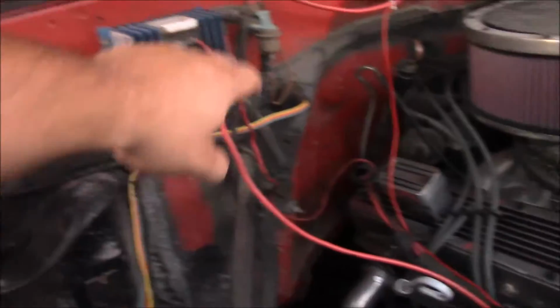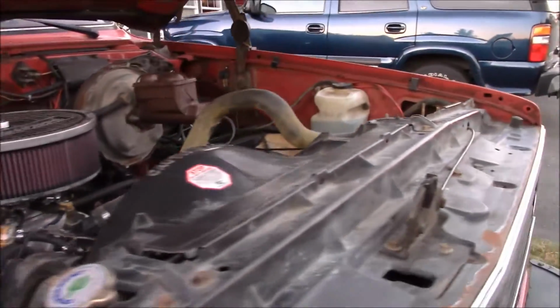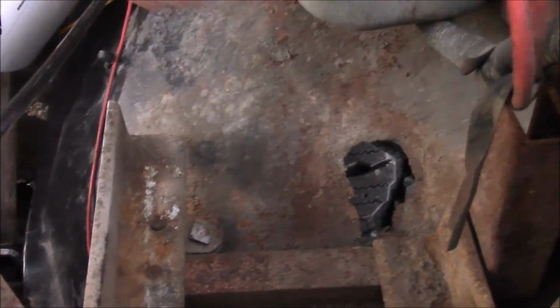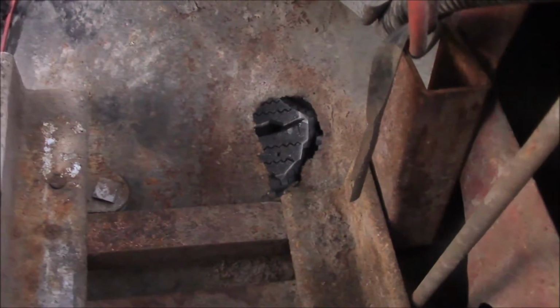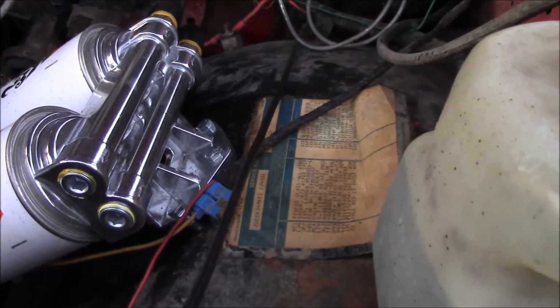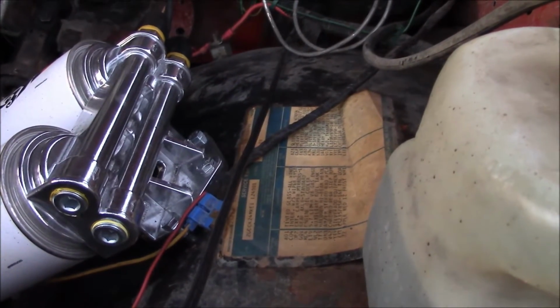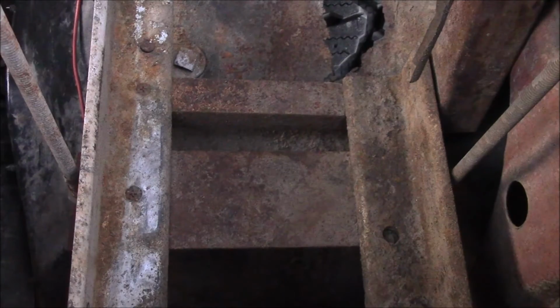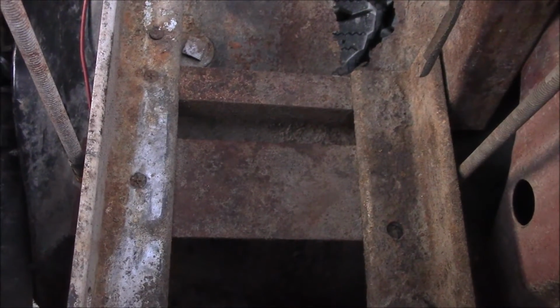It is set up for dual batteries. That's actually what powered the winch, a second battery, but it was so rotten. I do have a new inner fender for this side because there's a hole there. That's the original build sheet, so we're going to save that. But when I go through and do the interior and whatnot, I'll pop this out and redo it. Custom built by Grandpa. Second battery holder. So she's ready to go for two batteries.